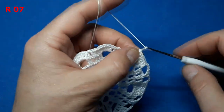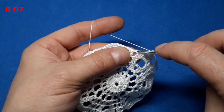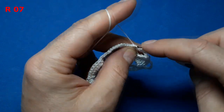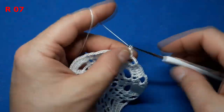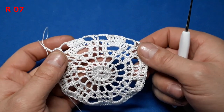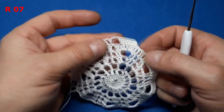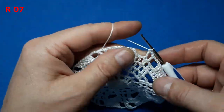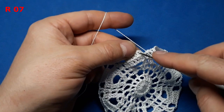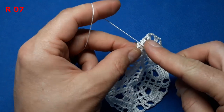Chain 3, and again we will work in these 2 double crochets, so skip 2, and in this double crochet we will work double crochet, chain 2, and one more double crochet into the next stitch, like that. Chain 3. So repeat this pattern around. And to finish this round, we will slip stitch into the third chain of our beginning chain 3.